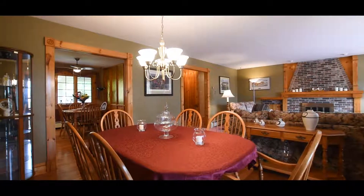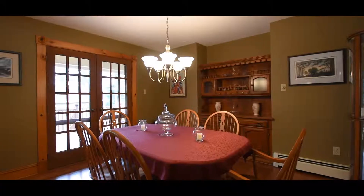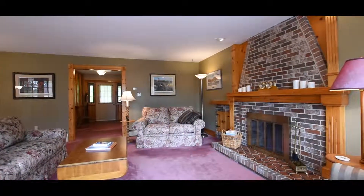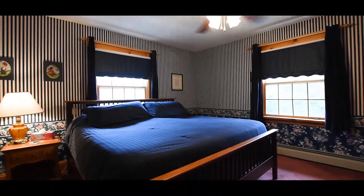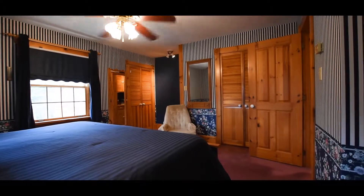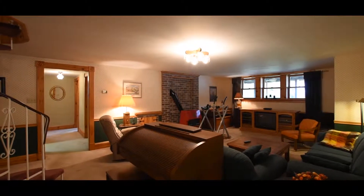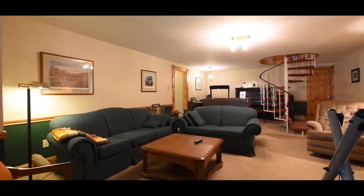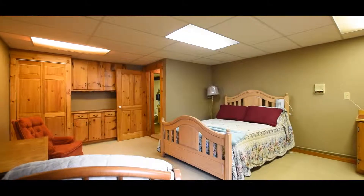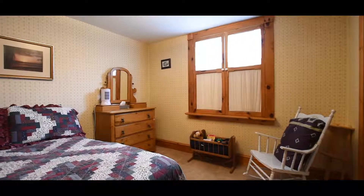Hardwood floors lead you through much of this home, including the dining rooms. These rooms offer an abundance of natural light and the living room is equipped with a functioning fireplace. The master boasts two walk-in closets and a half bath is also conveniently located near the side door. The wood stove in the large family room is certified and ready to keep you cozy and warm on movie night. Two more rooms that were once used as bedrooms, an office, and another bath are also found here.